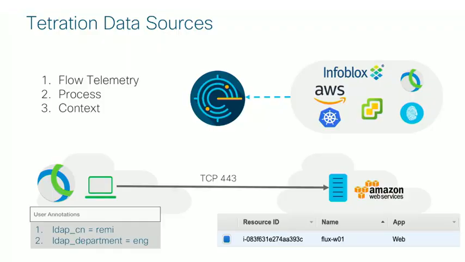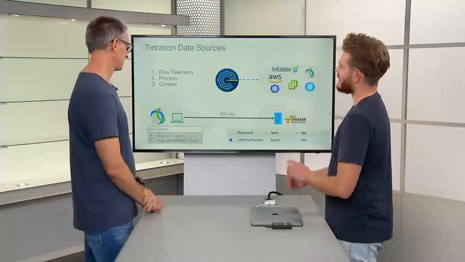"All" is a big word, Tim. You really want all of the data? We want data that makes sense to you when you're going to start doing something with that data. Don't needlessly bring context in. So no junk. No junk. Just the valuable information in the context that is relevant. But bring it from the systems that are relevant, and don't be afraid to bring something in that you might find useful. Okay, excellent. So we have the main Tetration data sources: flow telemetry, process data, and context data.